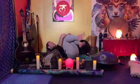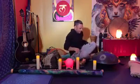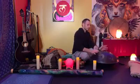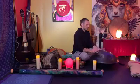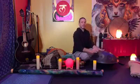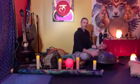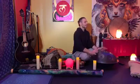And just relax and surrender into this stretch. Making any shifts and micro adjustments that you need to. Together, take a nice big deep inhale. Exhale, sink even a little deeper.